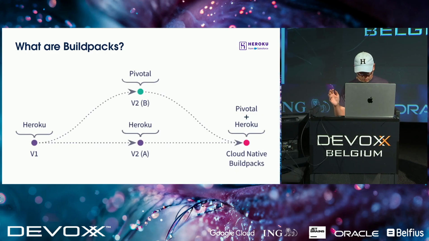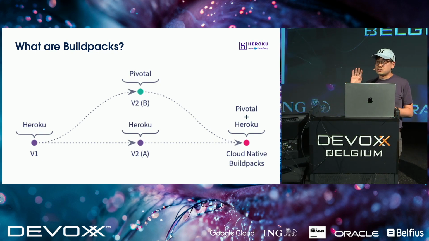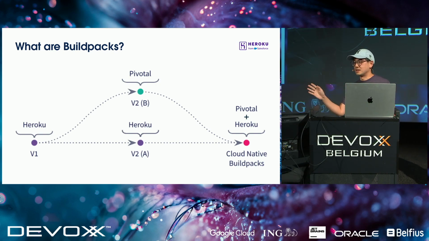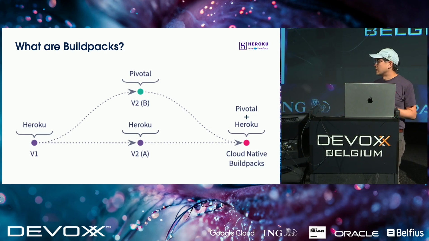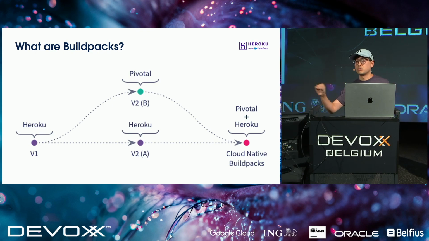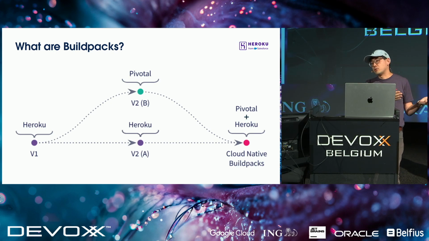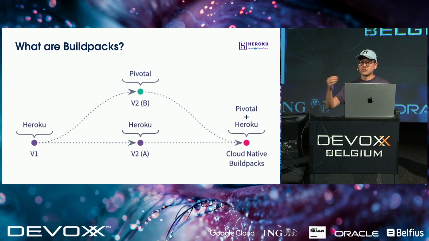So I thought I'd start out with a little bit of history, just to show that Buildpacks weren't a thing that we just built and shipped. It's actually been around for a long time. We started open source Buildpacks back in 2011 at Heroku, where we were actually a Ruby-only platform, and this was the transformational point where we went from a Ruby-only platform to a polyglot platform by extracting all of our language-specific bits into these modular composable things that we eventually called Buildpacks. You could build Java apps on the platform in addition to Ruby, Node, etc.